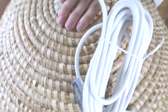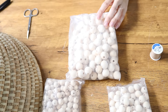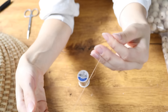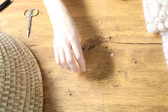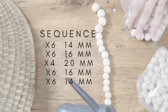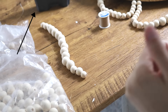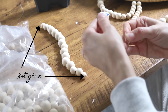Now that that part is all secure it's just time to start on the beadwork — fair warning, this part does take quite a bit of time, but the end result is so beautiful I think it's totally worth it. I bought a large pack of beads on Amazon for $16 and I'm only going to be using three sizes: the 20mm, the 16mm, and the 14mm. I strung the beads using needle and thread because I needed something that could be sewn into the basket. The pattern I landed on was six 14mm, then six 16mm, then four 20mm, then back to 16 and 14, so it kind of makes a loop. I used a bowl to keep beads from sliding out, and secured each end with a little dab of hot glue to keep them exactly where I wanted.